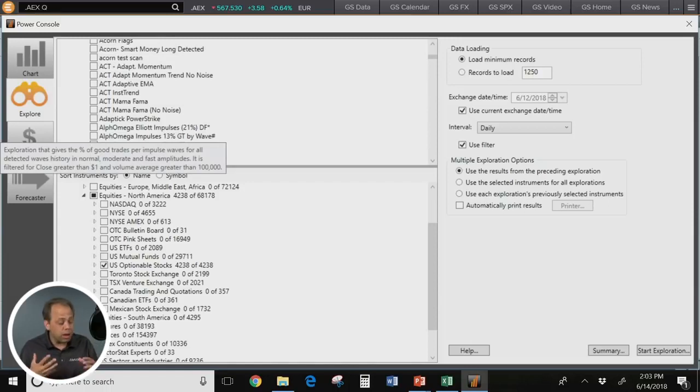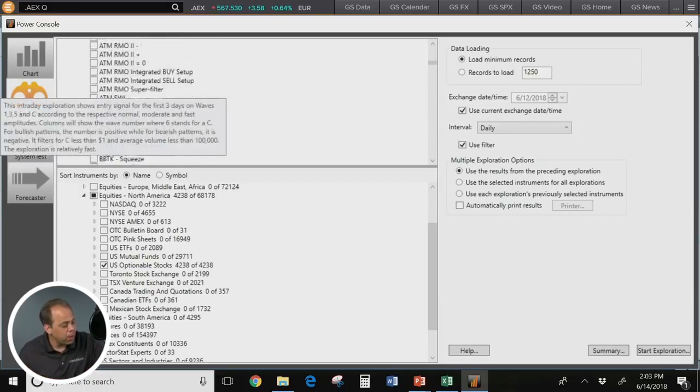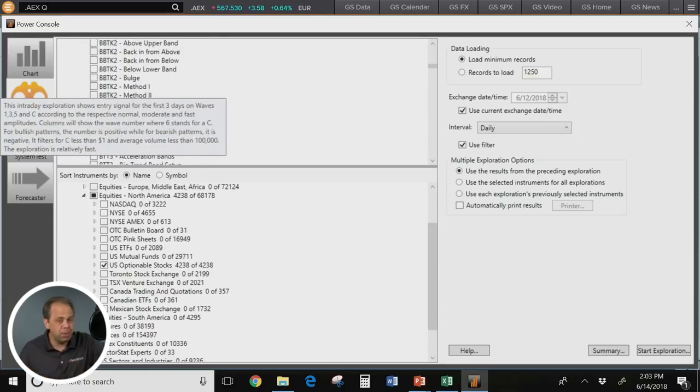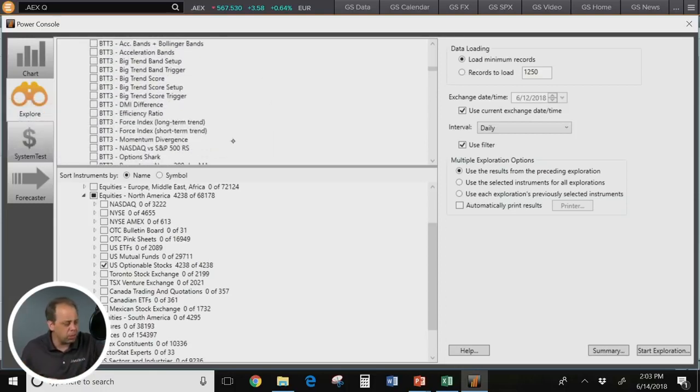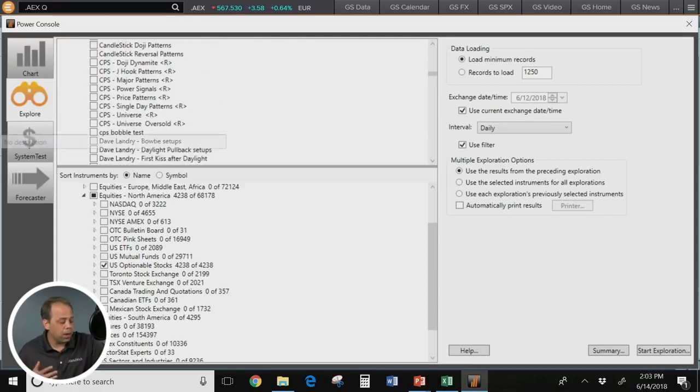And I will tell you that I've been using MetaStock for about 21 years right now, and so I have a lot of scans that I've built over the years. They're incredibly easy to put together. In MetaStock, you're going to get a lot of scans that are pre-built as well. So anything that you're looking to scan, even if it's, hey, I want to find an engulfing bullish signal or an engulfing bearish signal, you're going to be able to find those.